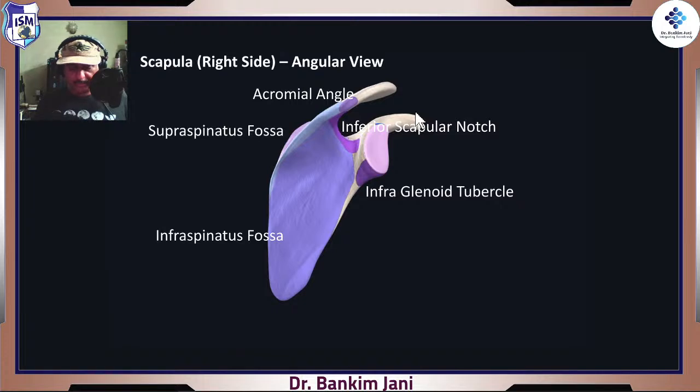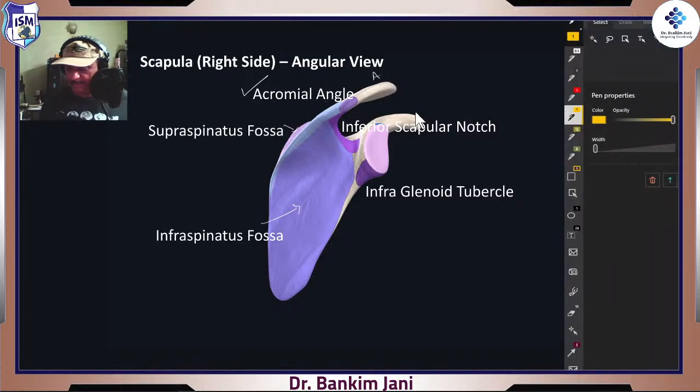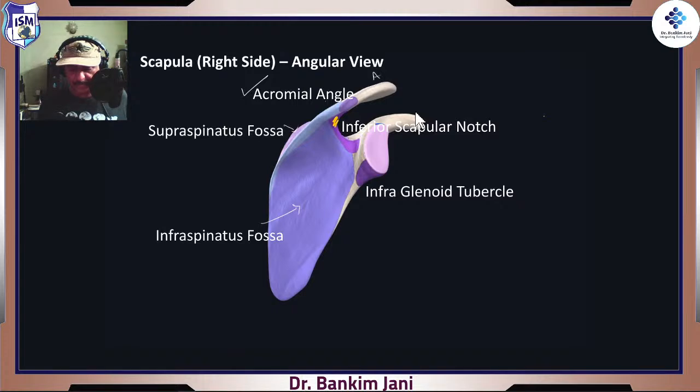So, the acromial angle, yes, we now know it very well. Before that, it is the acromion process. After that, we'll call it the spine. And this area is supraspinatus. This one is infraspinatus. That is what we were talking about. This interesting area is nothing but the inferior scapular notch. And that's the inferior or the infraglenoid tubercle. Once again, just to recollect, you know it, and still I am writing.